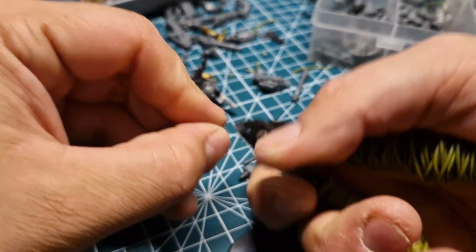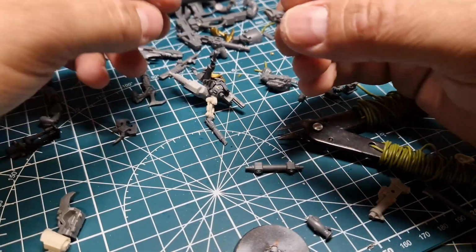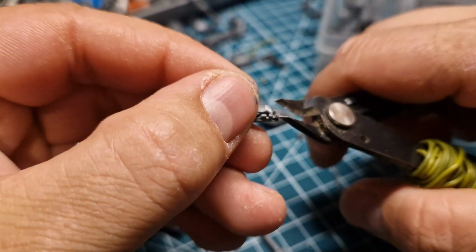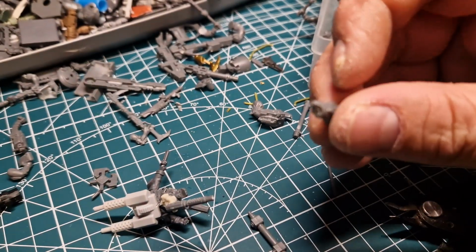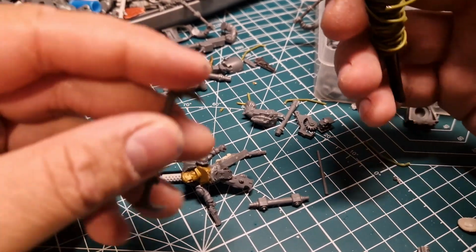Also, I tend to put on a lot of tactical pockets. I think it's because I grew up in the 90s, and a lot of comic books had tactical pockets everywhere. Like Cable from X-Men. You look at any of his artwork, it's just tactical pockets everywhere. Every inch of him has a little pocket. Or Batman. It's tactical pockets, just everything.